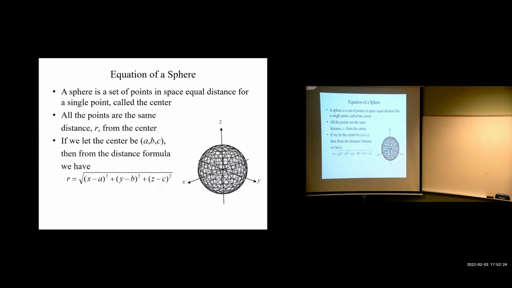So if we had a sphere with a center of A, B, C, this would be its formula. Now with the square root, think about what's going to happen. We're only going to get positive R values. So the way this is written would only give us the top half of the sphere. If we square both sides and do an implicit surface, that's when we get the whole sphere. Just like with the circle and that cylinder. So that's going to be the sphere of radius R centered at A, B, C.